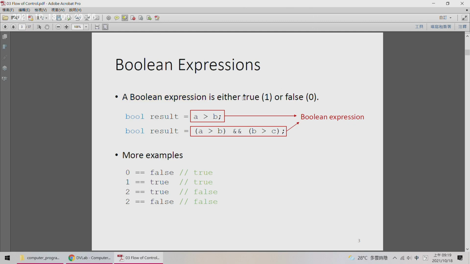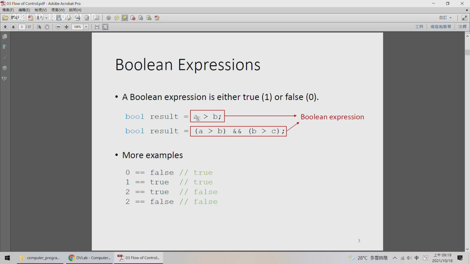The Boolean value is either true or false. Here, true and false are constants. And true means integer 1, while false means integer 0.